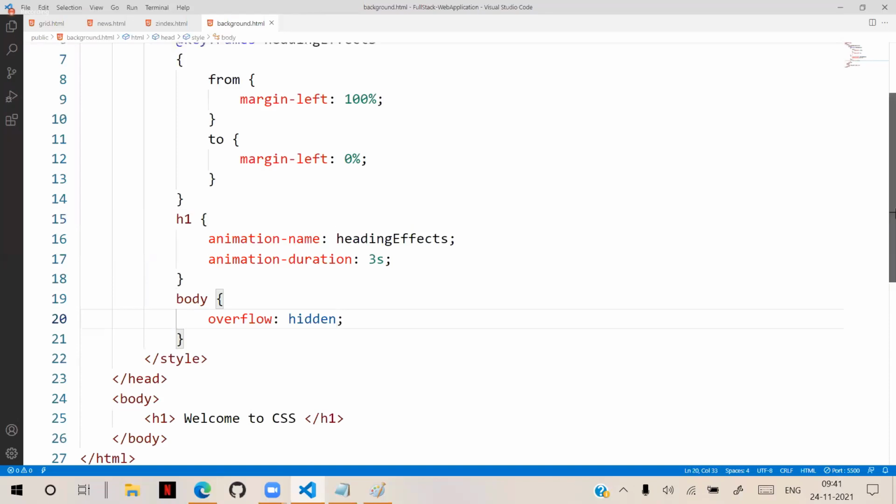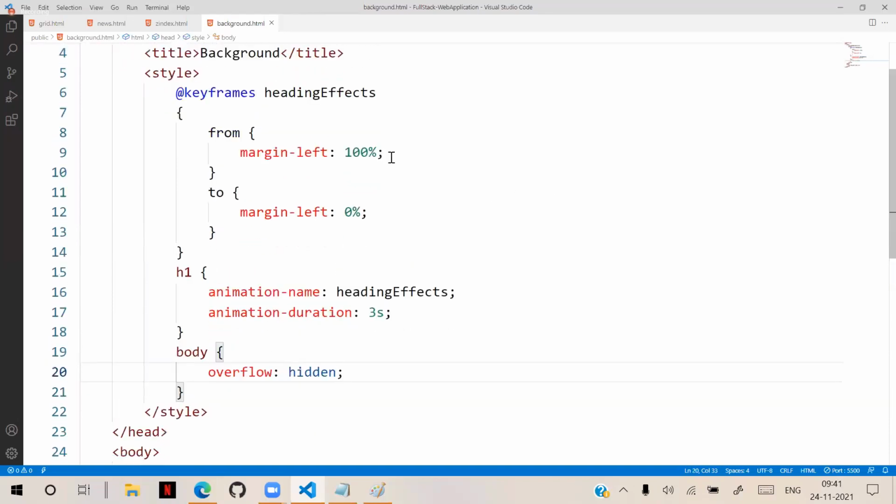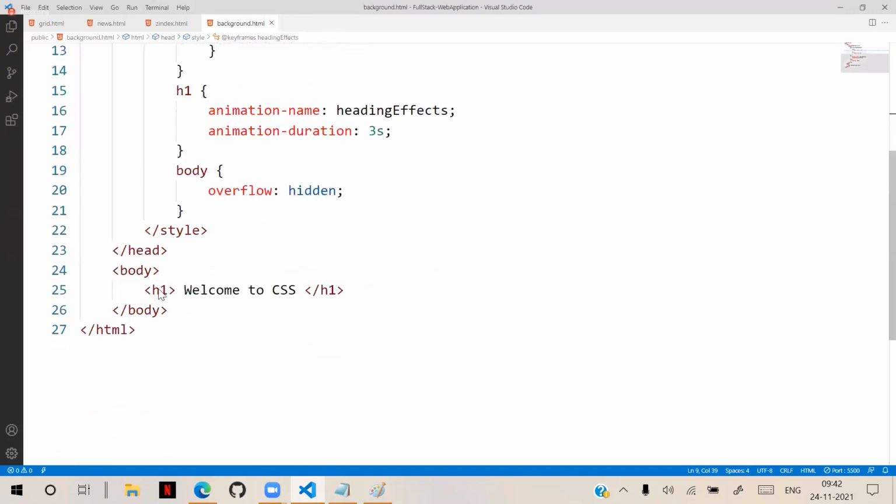Now you can add all your animation effects and options. Already I showed you yesterday that you can change height, you can change width, you can use rotate, you can use skew. All these options you can configure. So yesterday what we did, suppose currently I am applying for text.